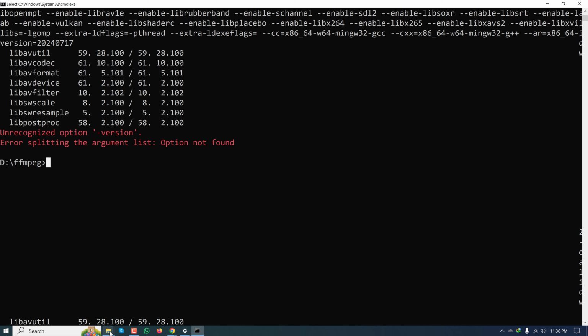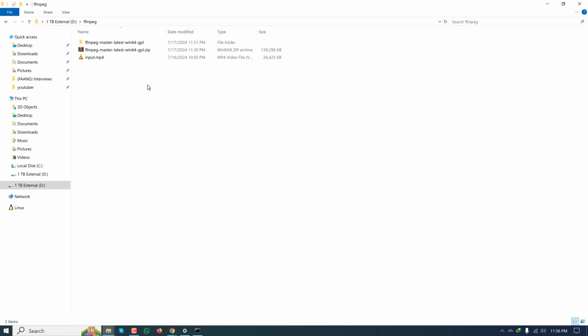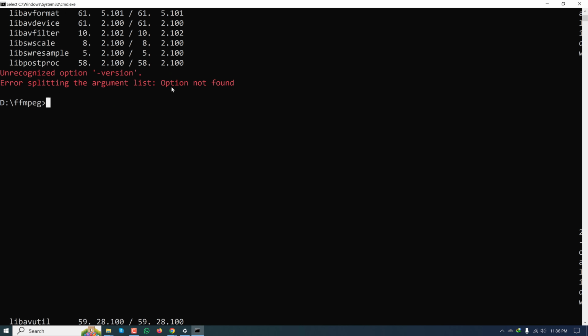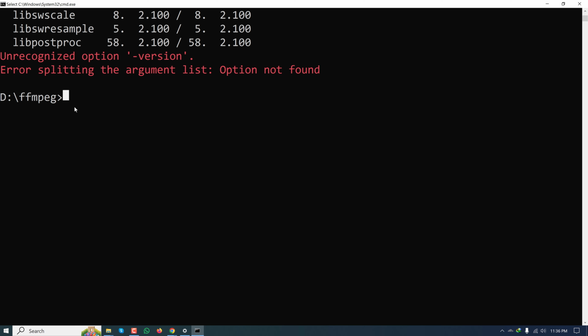We are converting the video to frames, meaning video to images. So my command prompt is open here. In order to convert the video to frames, first of all, I'll type ffmpeg and I'll mark the input file by hyphen i input.mp4. Then since I'm trying to convert the video to frames, I'll apply a filter like this, hyphen vf, and inside double quotes, I'll type fps=1. That means I want to take one frame from each second of the video.